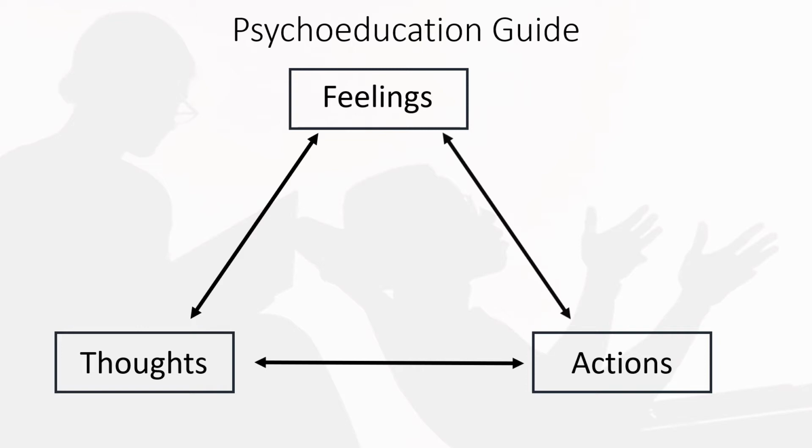So I tell this story because I like the triangle, and visual aids can be really important. And so I encourage you, if you're going to do this, draw the triangle. It will help your patient understand and hold on to, although we're targeting your feelings, we're doing it by more directly targeting your thoughts and your actions. All right, so now we're going to go into the thought experiment.